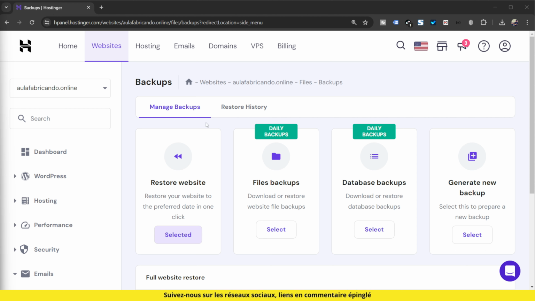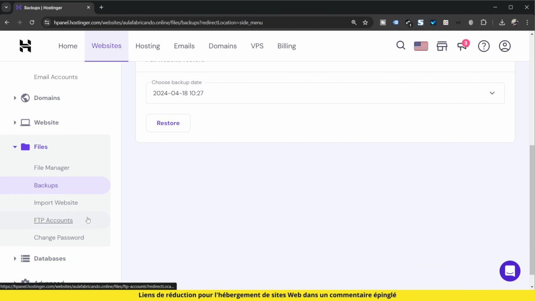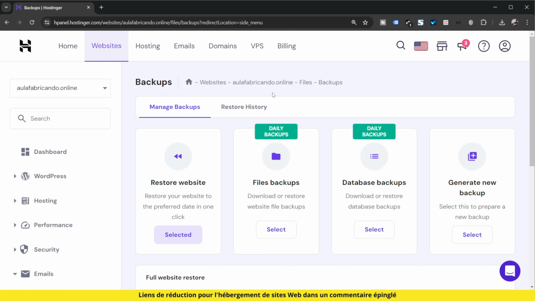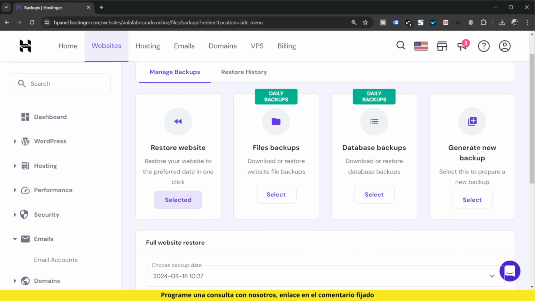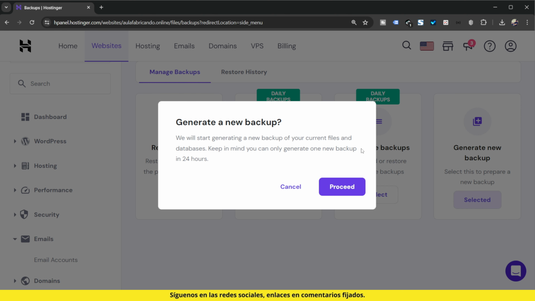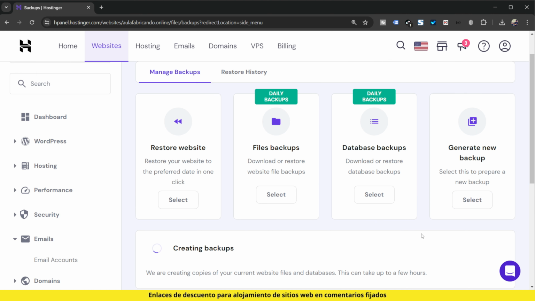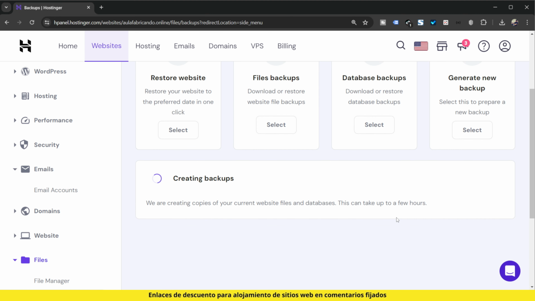Within your hosting company's dashboard, you go to Files, and you will have the Backups option. Coming here to the Backups option, I can click on Create New Backup. I click Select. It warns me that it will overwrite the previous backup. Continue, and it starts creating my backup. I have to wait until this backup is complete, so I can start making the changes that will fix the problems with the plugins and themes within my website.